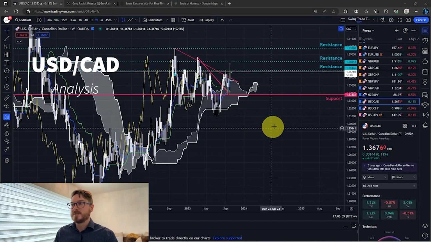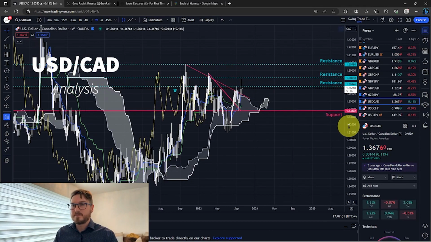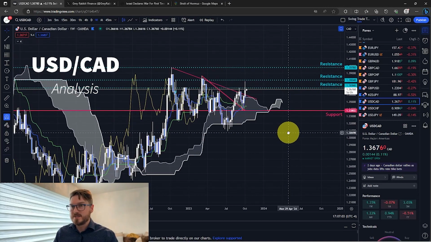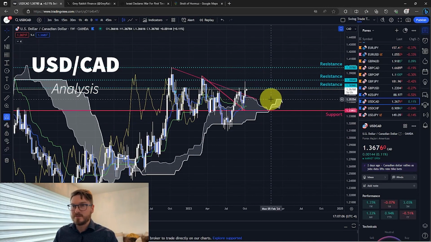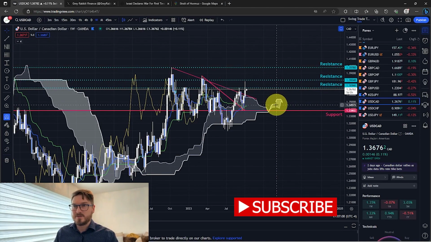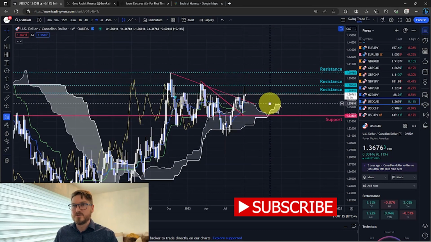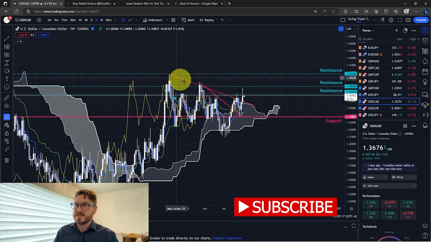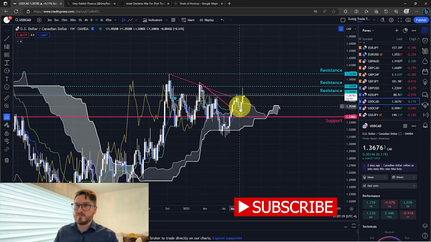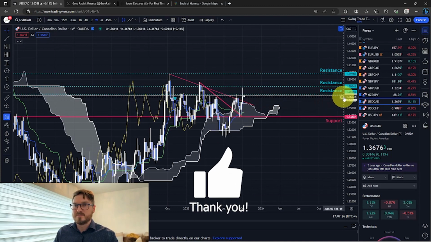Okay, guys, this is US dollar CAD on the weekly. And as you can see, on the weekly, we have a bearish Kumo cloud and then a bullish one twisting here, right? So we don't really have a clearly defined trend yet, but what I'm looking at here is that this major trend line has been broken, and we have an N wave up like this, right? So if we can break this resistance level, this will be the first one that we need to break.